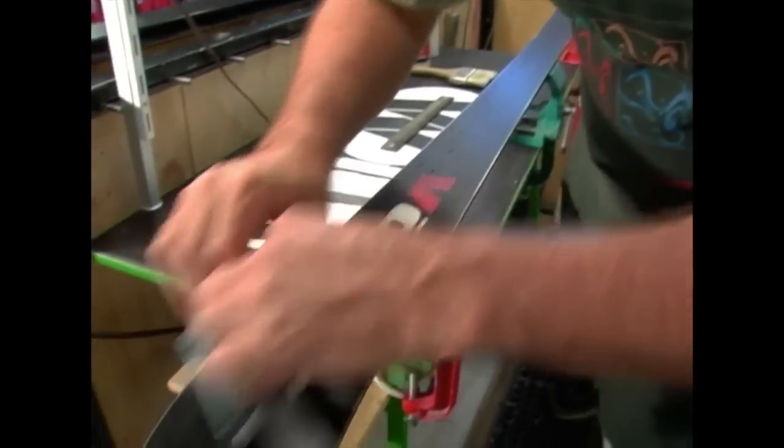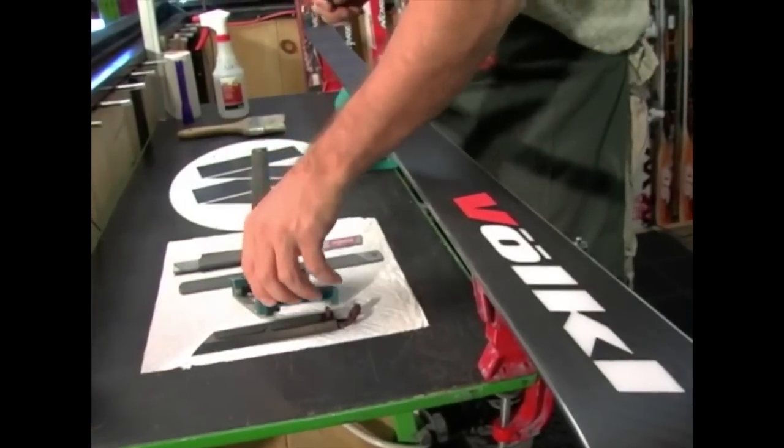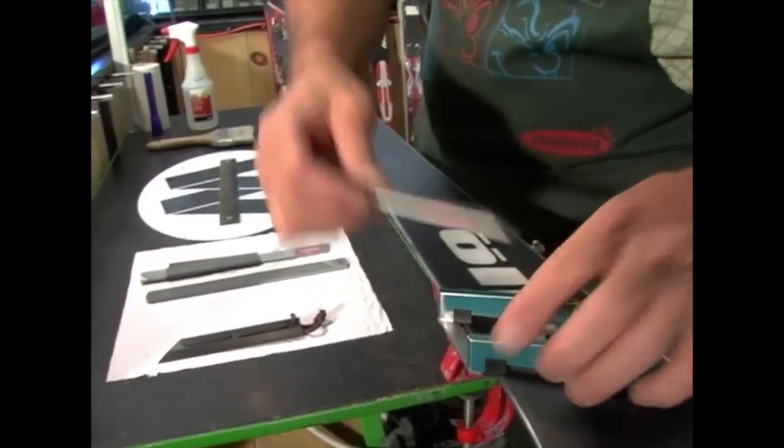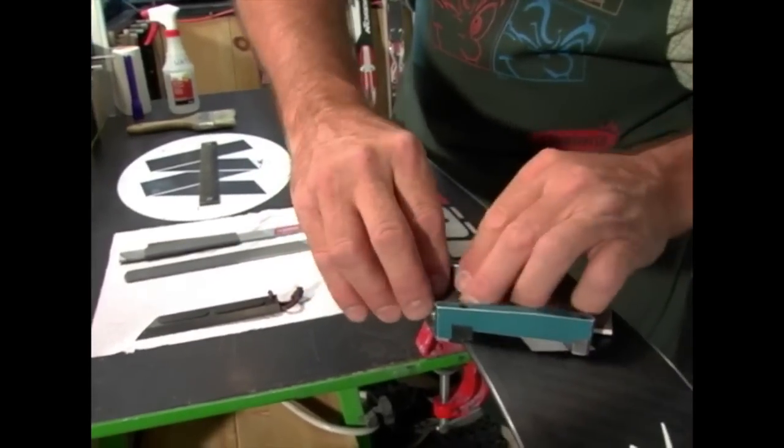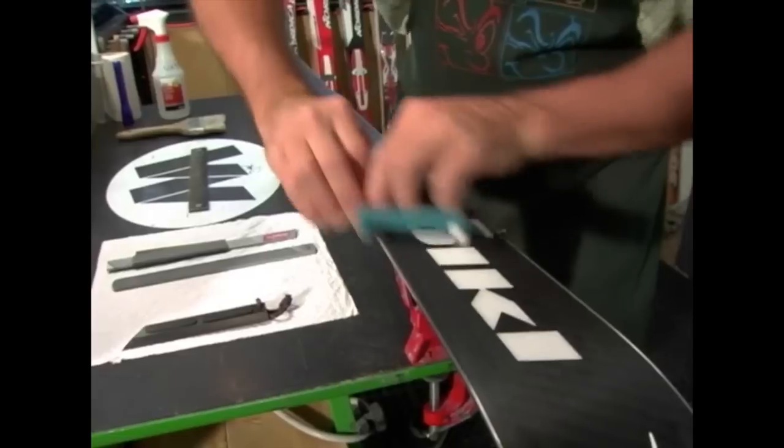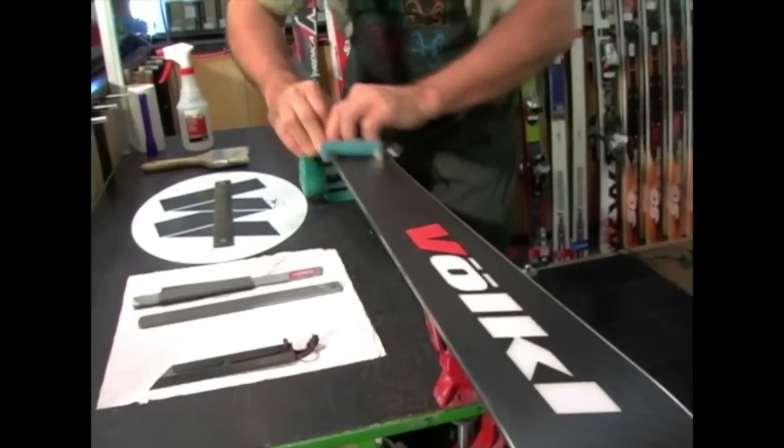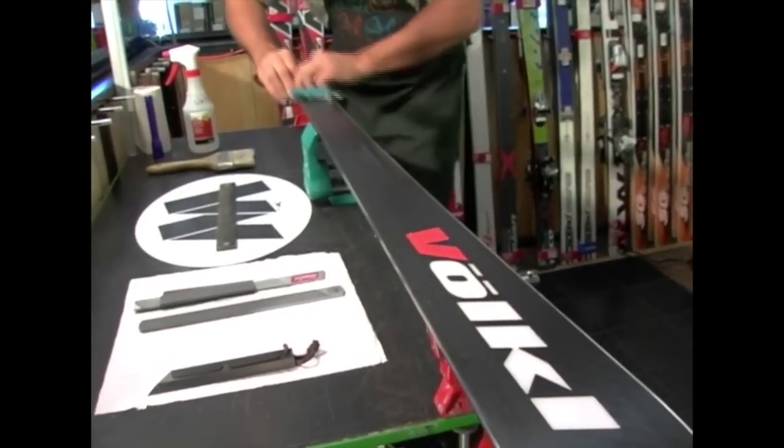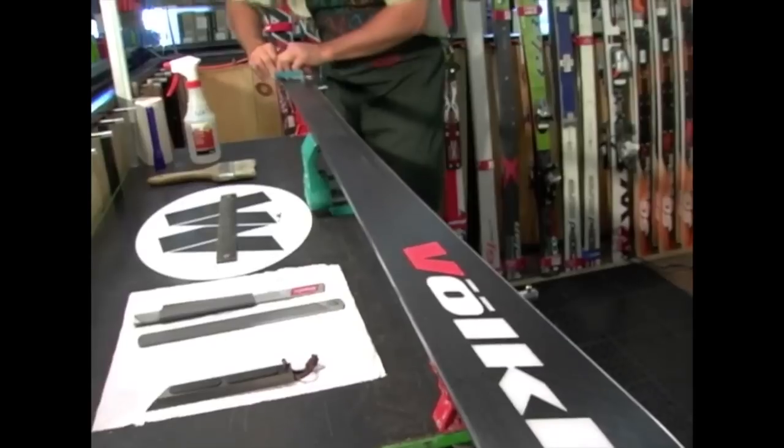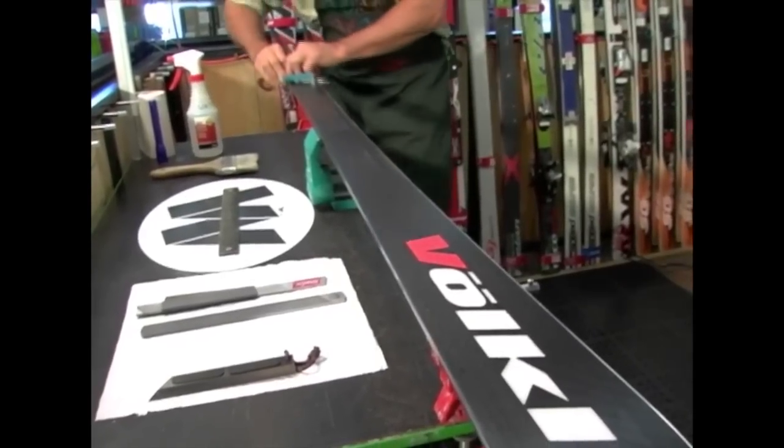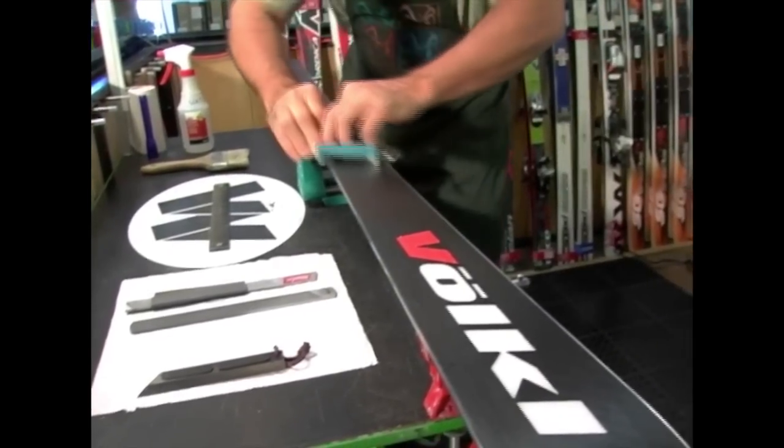After I've got that accomplished, I will take my polishing stone, which is a ceramic stone that's very fine, again with a little bit of water. I'm going to work bi-directionally up and down the edge, blending any of the work I did polishing with the paper. The idea here is to polish up the edge, make it smooth and clean and polished so that it moves very quickly on the snow.